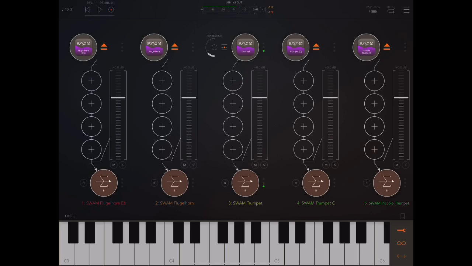But if we go right up to the highest notes, sorry, that's really, really piercing there. Let's have a listen to these very highest ones. And let's just compare them.